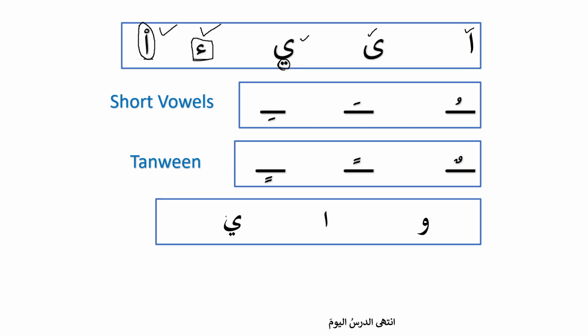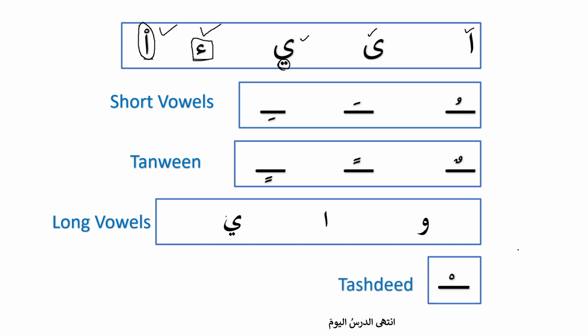And what is the difference between long vowels and short vowels? We prolong the long vowels for 2 seconds, and the short vowels for 1 second. Excellent. And what about this one? Sukoon or sakin. Excellent. Perfect. And the last one is tashdid. Yeah, so there is a small mistake over there. The first one is sukoon, and the second one is tashdid.